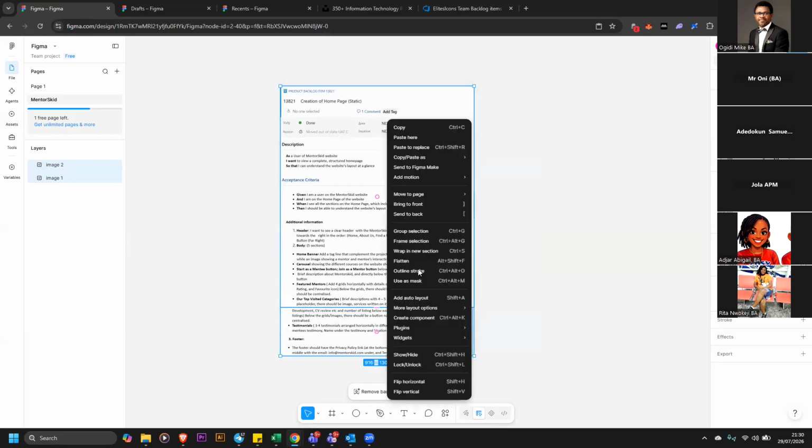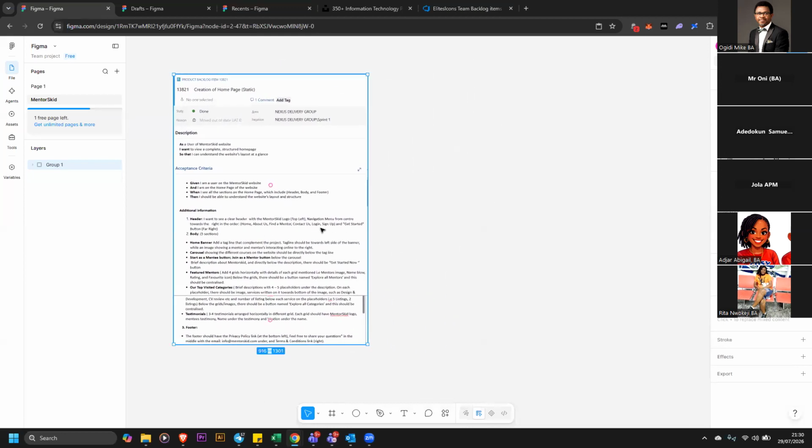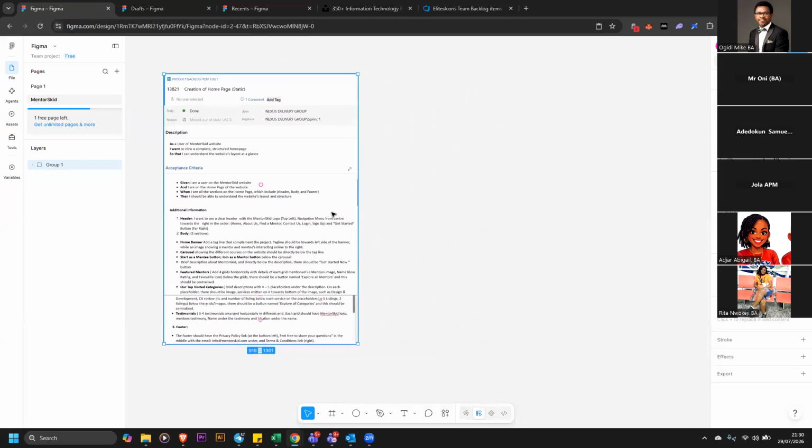If you right-click on this, you can group this image so it becomes one image. You can do that by right-clicking on it, or Control G, then you group it.